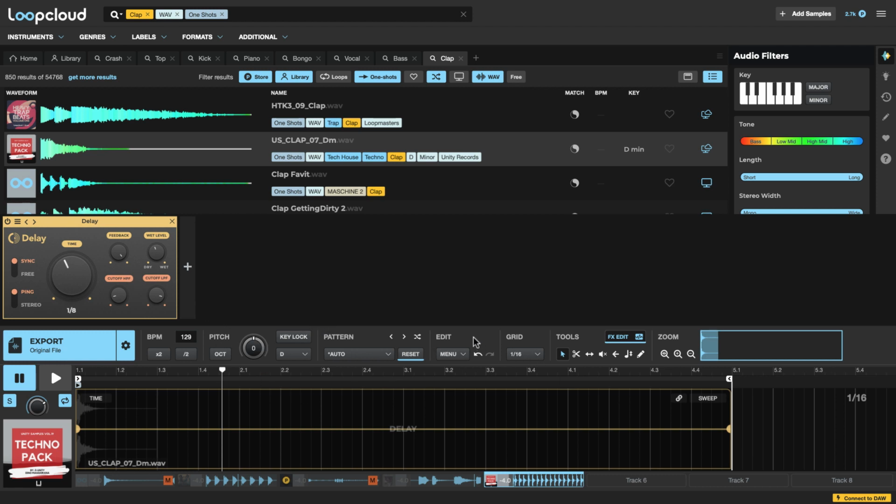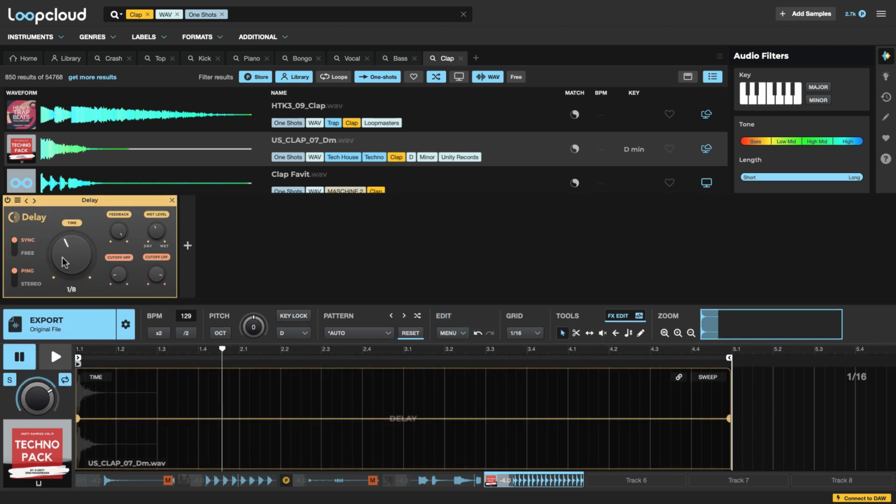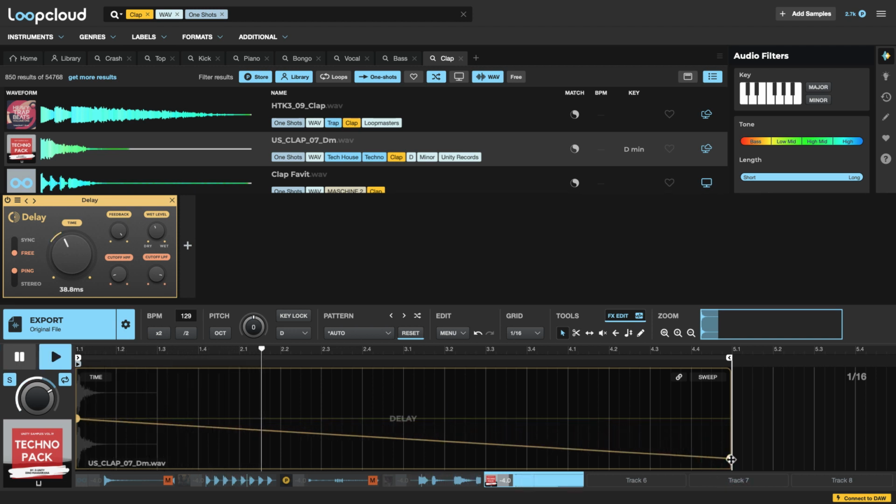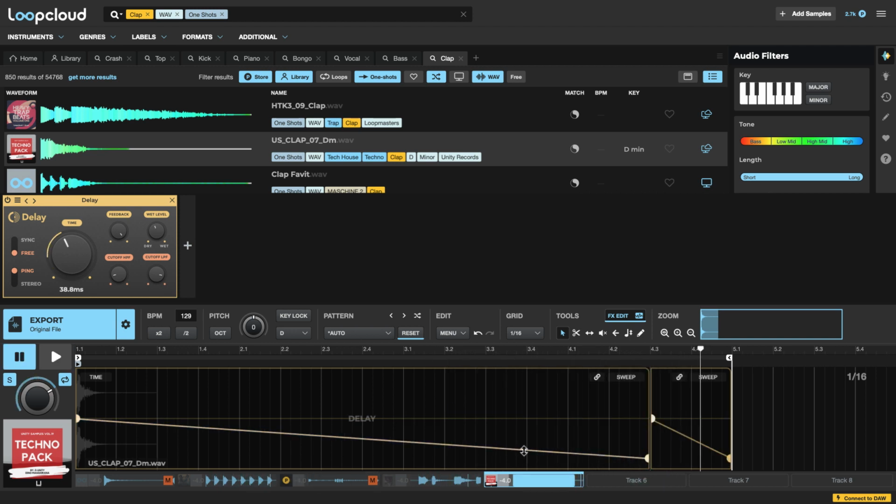And what a lot of these pattern presets are doing is they're making use of the time parameter here. If I set it to free, actually, you can hear what happens if I adjust the time in one direction or the other. If I make it shorter, we're going to get a kind of rising in pitch. The one thing you can't do, though, is have a slide down at the end without adding another slice, because this kind of resets it, if you like. So the feedback ends at any point where you slice it. So I'm just going to undo that, actually.